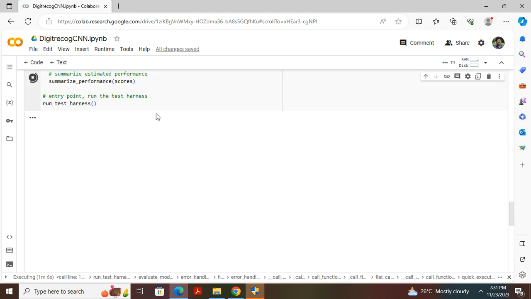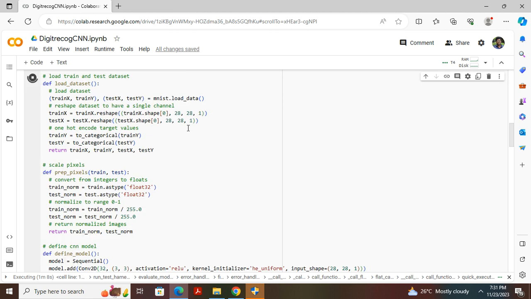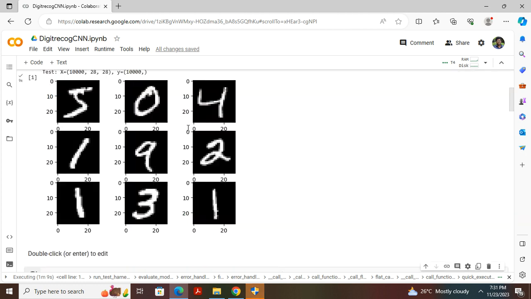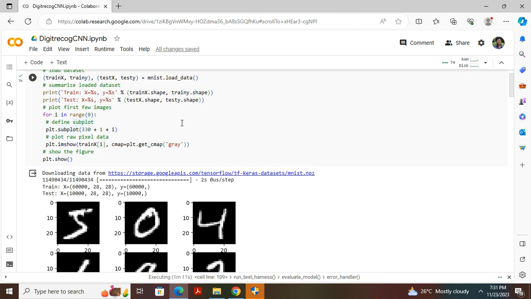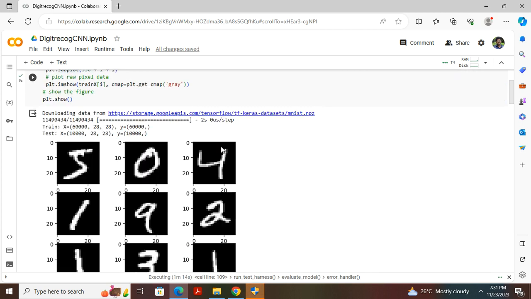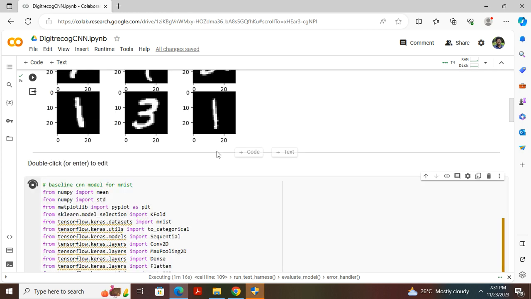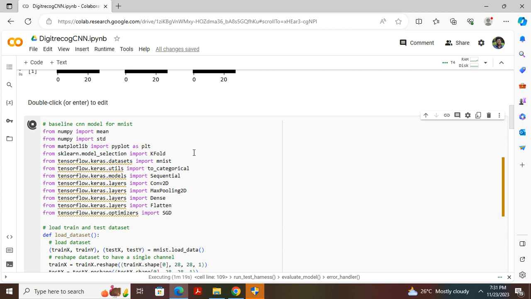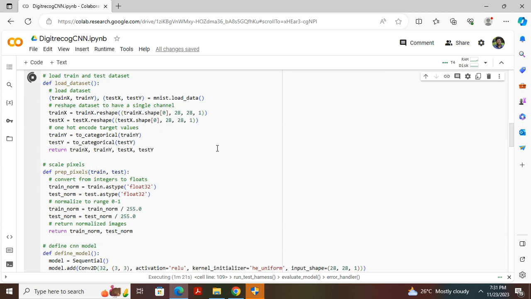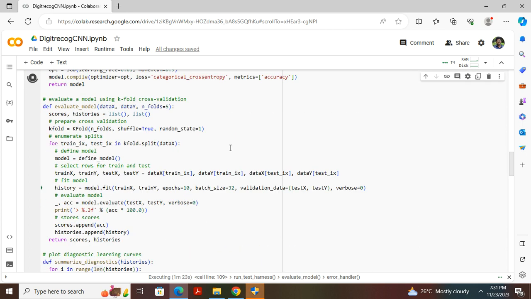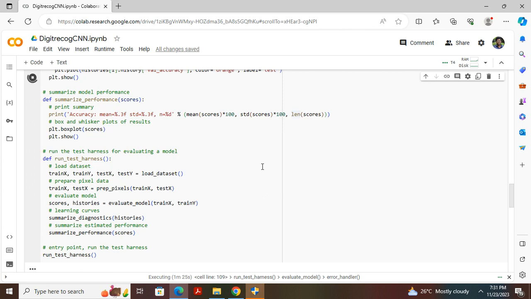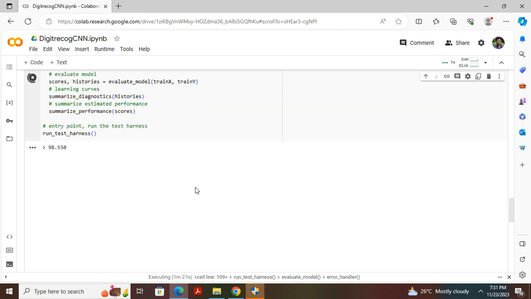We have to wait for a few seconds. It keeps on generating. It is a simple, easy method. You can directly download the data like this and utilize it to implement the MNIST dataset for digit recognition. Again, there are around 60,000 images there. Yeah, it starts to generate output like 98.55.